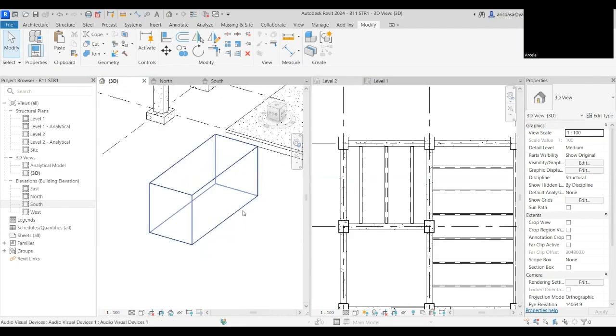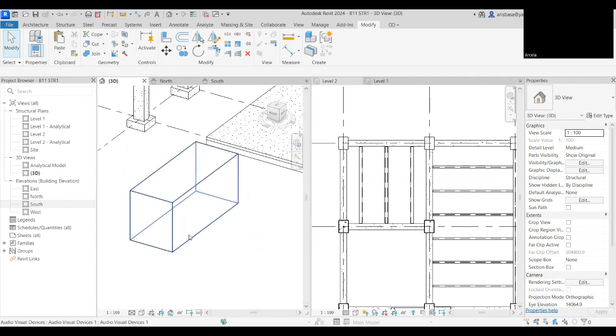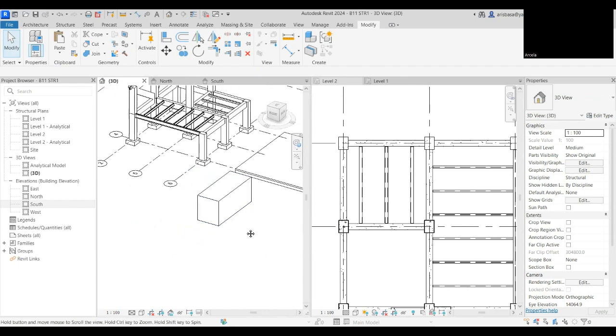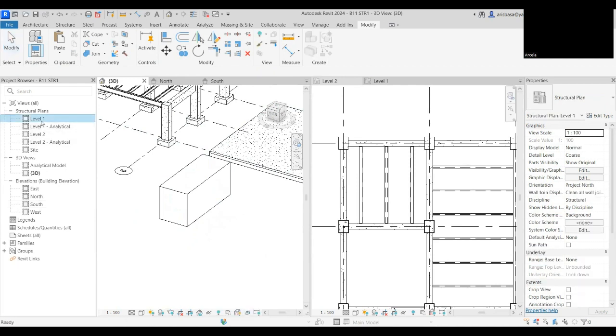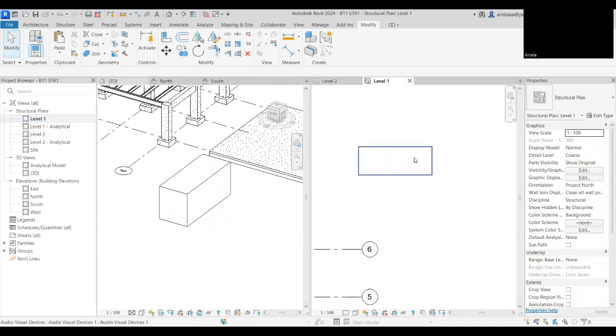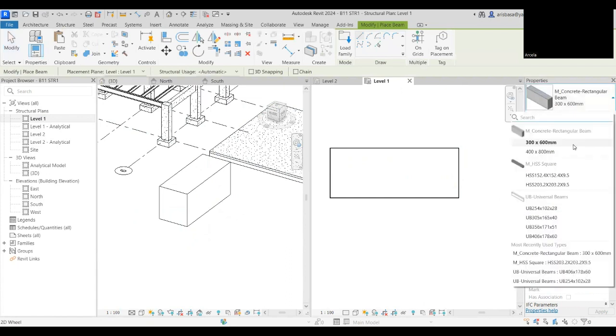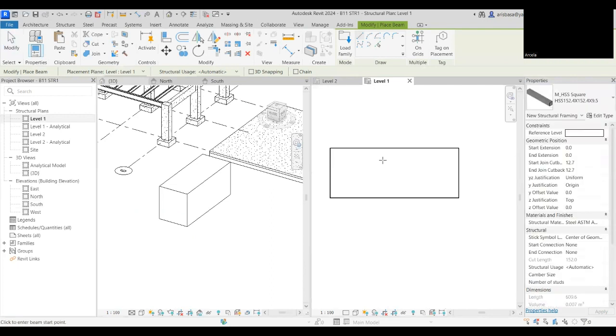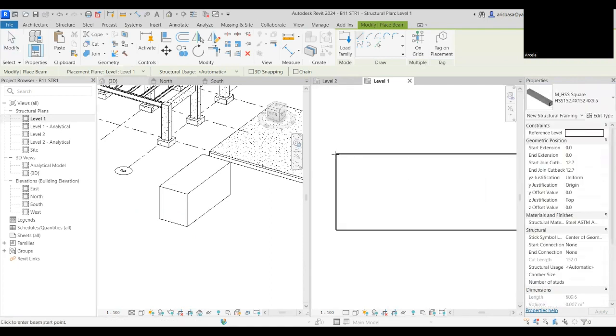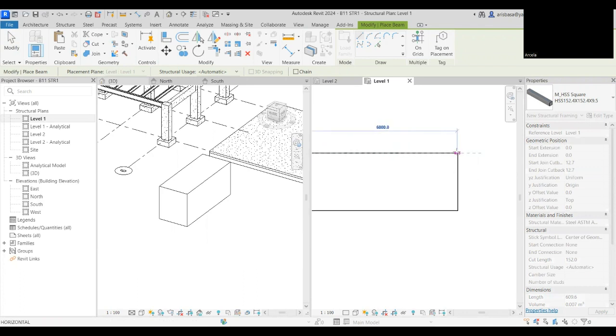So the components of this is a steel support, which I will just be using the HSS, hollow steel. So I need 4 at the bottom, 4 at the top, like a rectangle, and 4 columns. Finish, right? So let's go to level 1. There it is, right? So we'll just go simply in structure. We can go to beam. It's a type of beam, right? Click beam. And this is the HSS 152. Okay. So we'll just draw it from here to here.